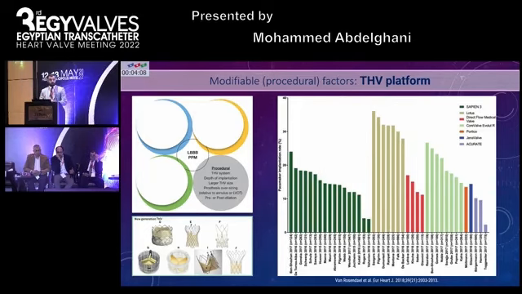we can modify the risk, the THV platform, as mentioned earlier, has an important role. Among the commercially available devices in Egypt, maybe Accurate Neo has a very good profile in terms of pacemaker requirement. Sapien 3 also has a good profile, especially if we stick to the modern implantation techniques. And self-expandable devices, although they have witnessed a major improvement in the pacemaker requirement rate, the rate remains considerable, in the range of 2 digits.